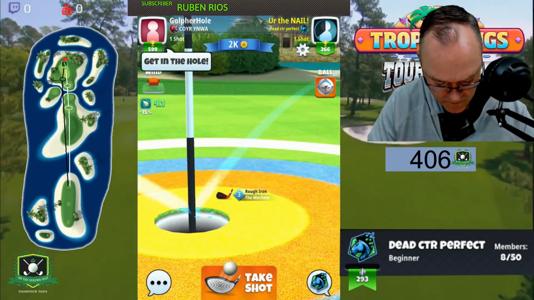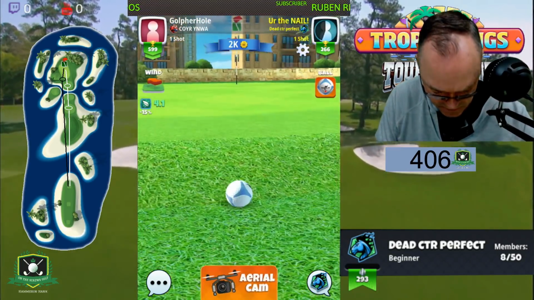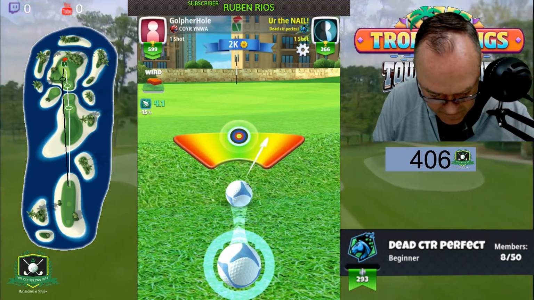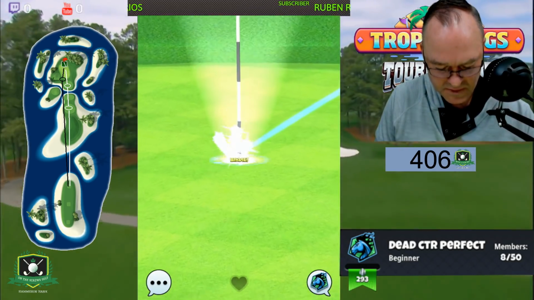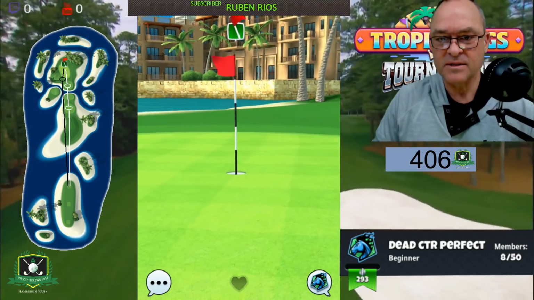Back of the cup. Right there. Perfect shot. Dunk it in. Boom! Boom! That's how it's done.